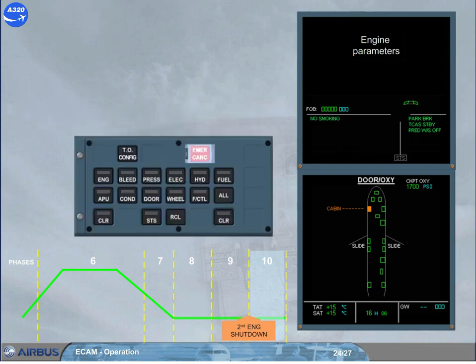If, after engine shutdown, at the bottom of the engine warning display, the status caption is pulsing white, it indicates that the maintenance part of the status page holds a message for maintenance. So, the status key must be pressed to display the related status page. We will do it for you.